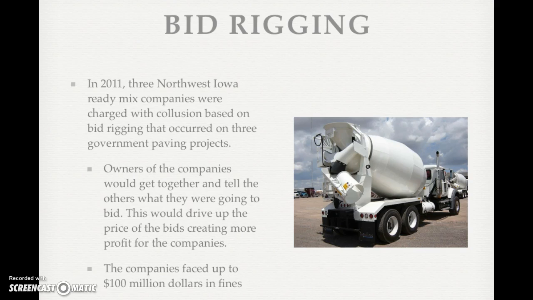One of the companies is from Sioux Center, the other one from Orange City, and another one up by the Iowa Great Lakes. What would happen is the owners of these companies would get together before they would bid on the job, and they agreed ahead of time that one company would get the job, but all 3 of them would bid generally a lot higher than what would normally be estimated on a bid for this sort of project.